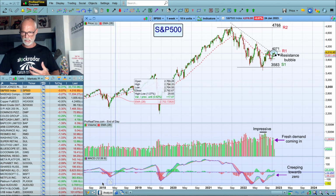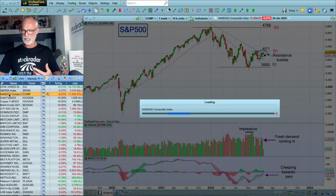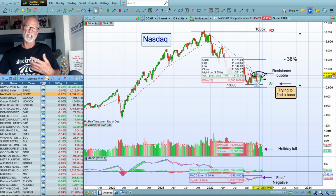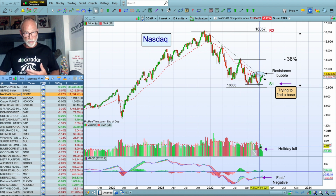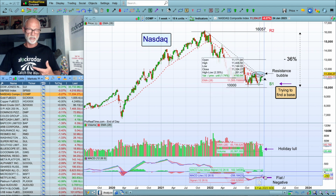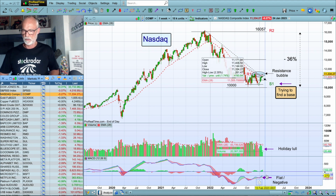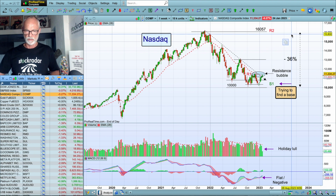Okay, so now I want to go to the Nasdaq. The Nasdaq is sort of carving out a bottom. It's the same situation. It's now moving up and starting to test this resistance level here, the downtrend line, the moving average, the horizontal resistance there. It's all happening there. We found some good support here finally, and we've got a bit of green bars coming through finally, which is probably good. And this is recovering. Still no bullish signs yet, but it's a slow turn. It's part of the process there, so it's looking pretty good. Remembering we have come down 36% from the highs there on the Nasdaq.